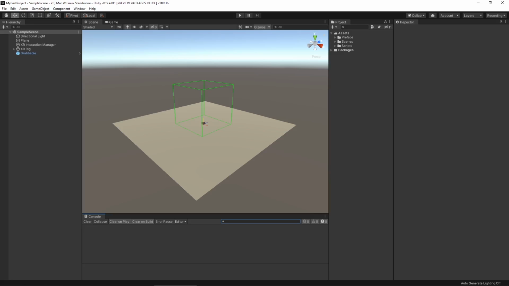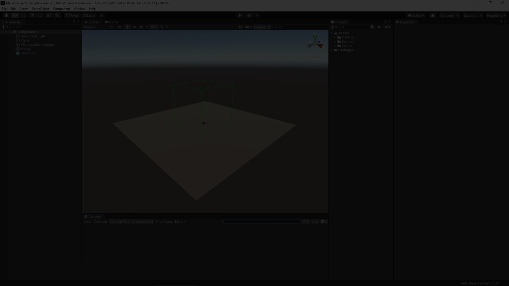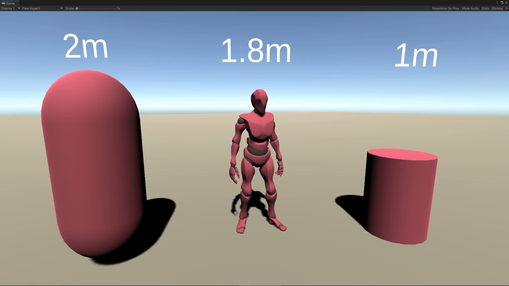And before we get into actually importing assets into our project, we need to talk a little bit about how Unity uses units and how we can leverage that to create objects that are realistic and believable to the player. Now, with every game, scaling is very important. You want to create objects that look correct in relation to one another. Like, you don't want to have a gun that is significantly larger than the player, or familiar objects like garbage cans or cars that don't necessarily look like they're in relation to the player.